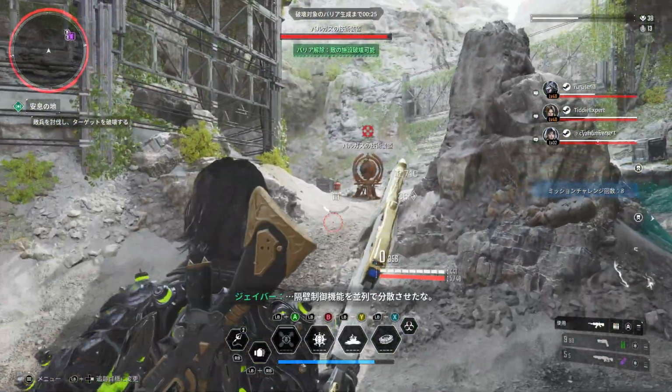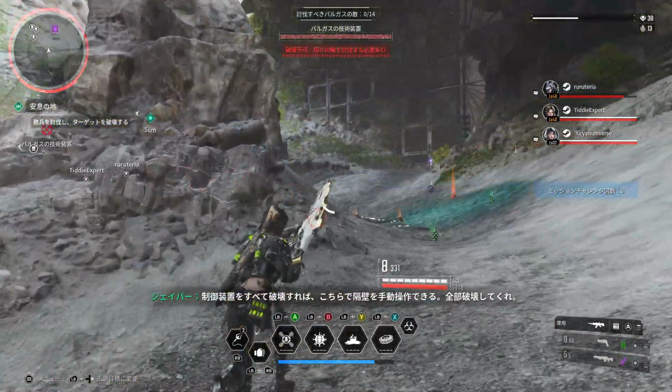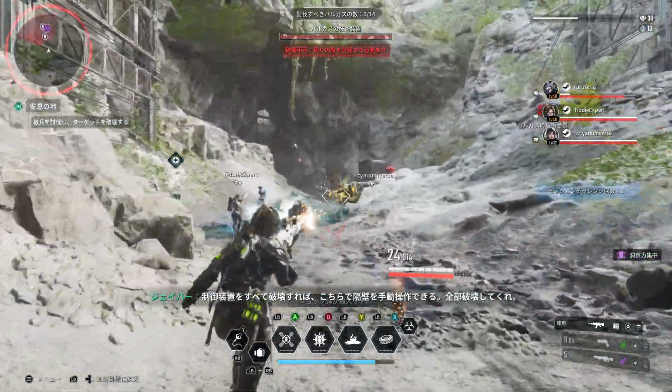They've broken up the partition control function into rows. If you destroy all the controllers, the partition can be manually controlled from this side. Destroy all of them for me.